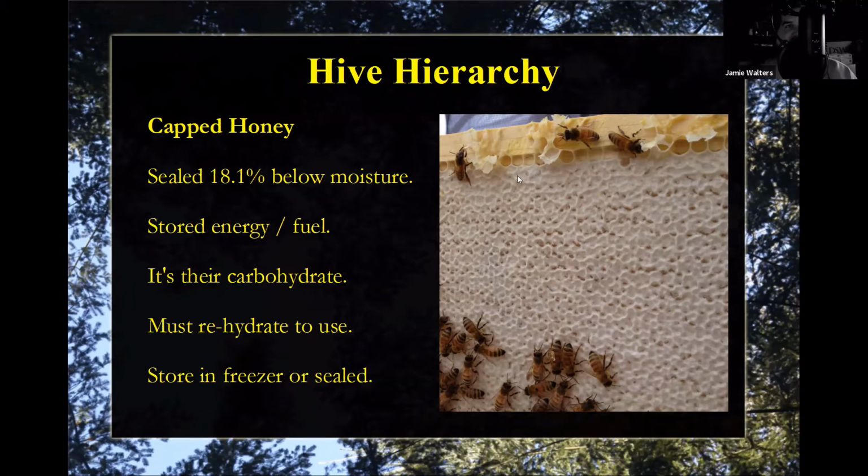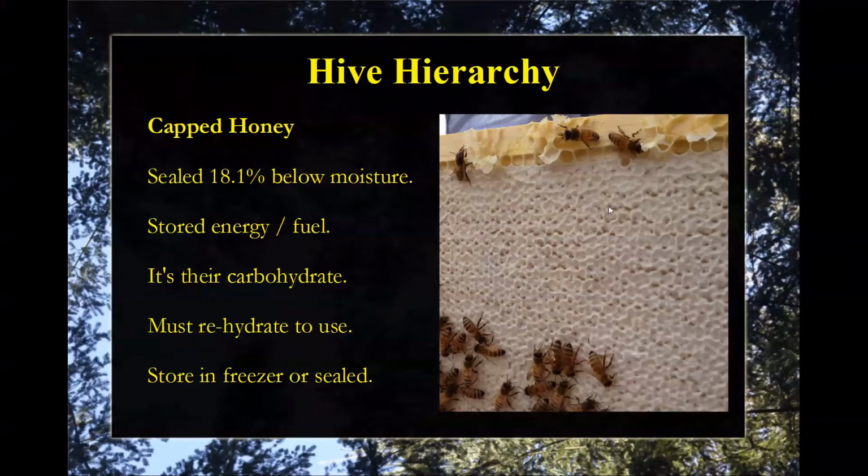If you look at the frame of honey on this one, look how it's jagged. Remember I talked about the wind blowing across the water? This is what you're going to see. I don't see individual cells, that octagon of the cells of all the workers. Sometimes you'll see this nice white capping. Sometimes it'll be a little bit browner than that. But usually they're going to cap it at 18.1%.